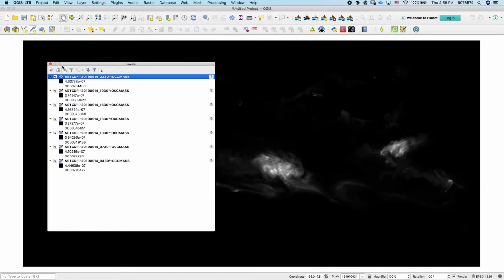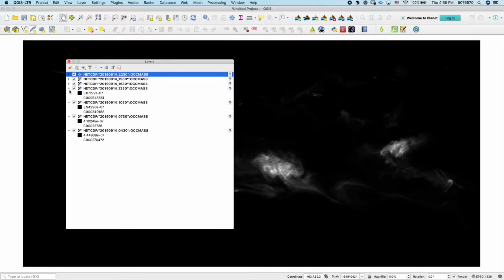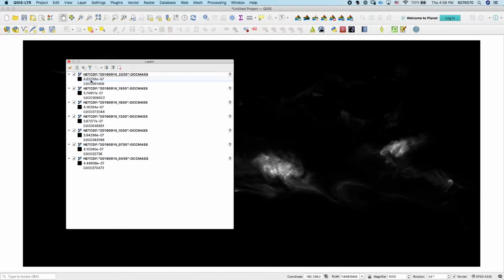Okay, so the first thing you will see is this black window here. You have all the layers here. Each of these has different measurements, highs and lows. You see this is 4.637 something. This is 3.7. You see the accumulation here is higher than this one here.